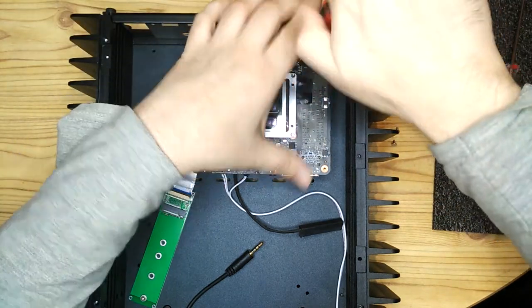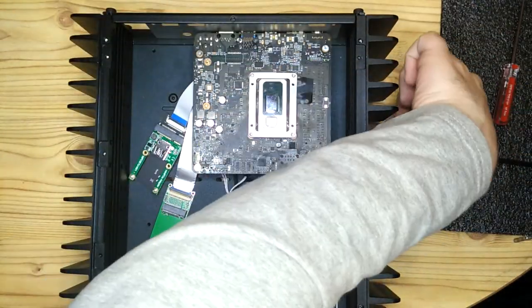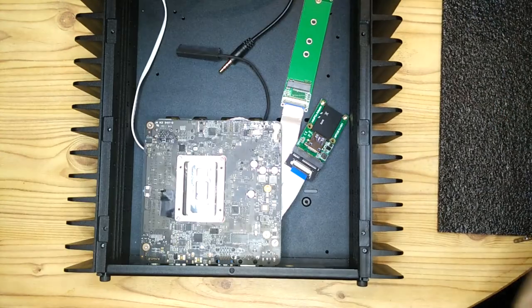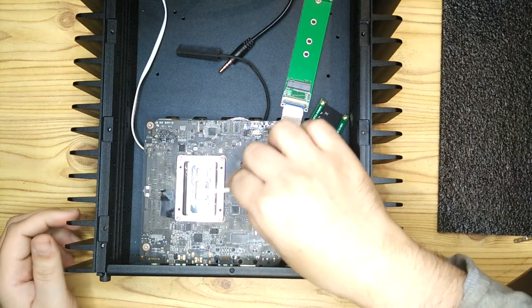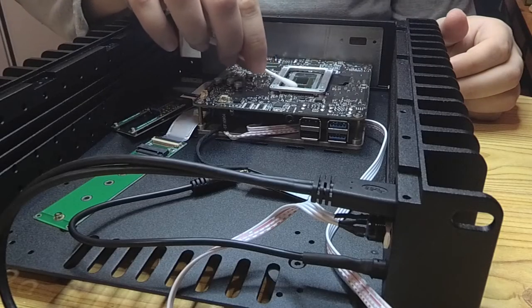Once again I'm using the screws here that came with the Librem Mini. So these originally held the Librem Mini motherboard in the factory chassis. So just cleaning up the CPU there with a bit of isopropanol, just to remove any traces of old CPU thermal paste.